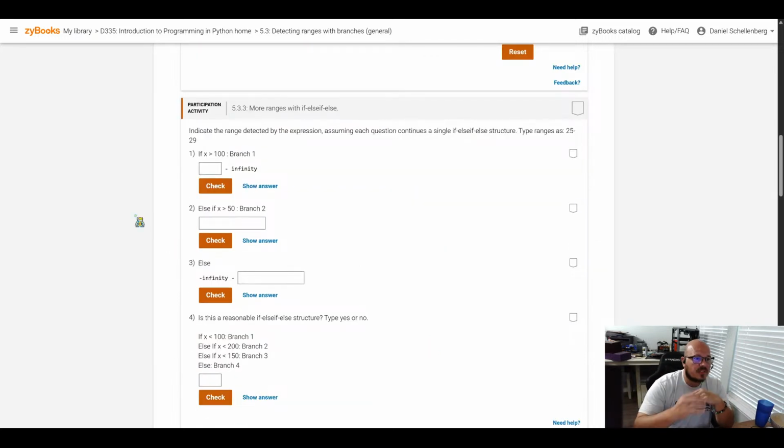Indicate the range detected by the expression, assuming each question continues a single if else structure. Type ranges as 25 to 29. So if x is greater than 100, this would be 0 to 99.